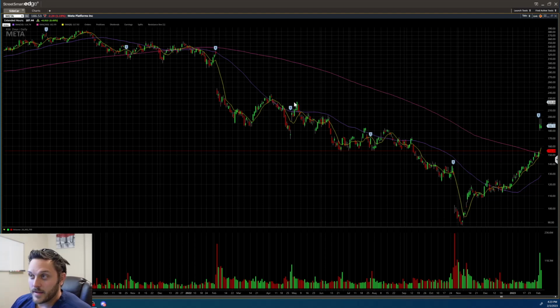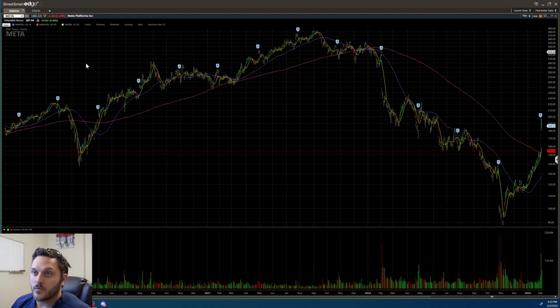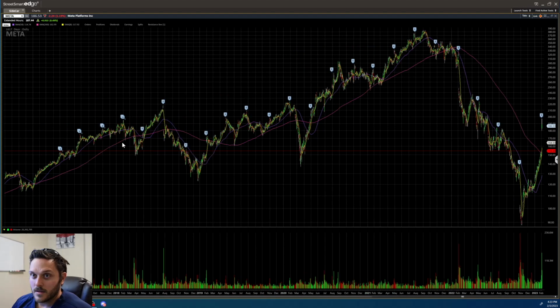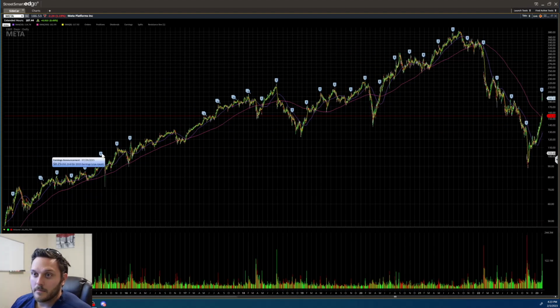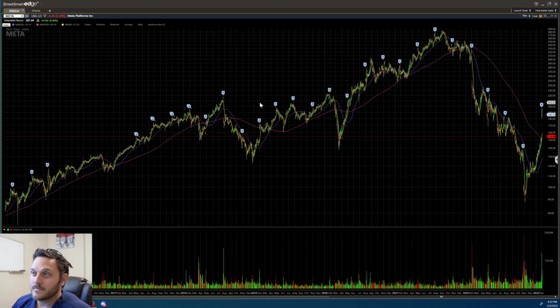But the one thing I will say about Meta, formerly known as Facebook, is it seems that earnings play a major role in its movement, and very rarely does earnings play a positive role. So let's back up a little bit on Meta. Meta earnings down. Meta earnings down. Meta big move into earnings, down. Earnings, not really up, not really down, I guess you give it that.